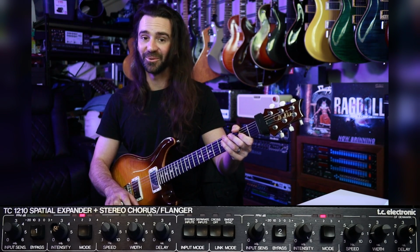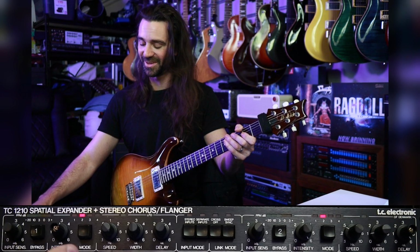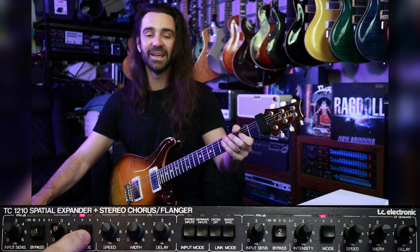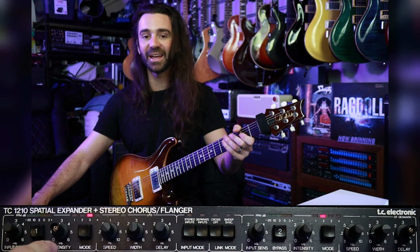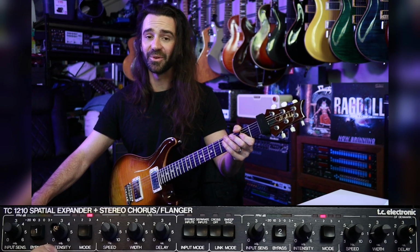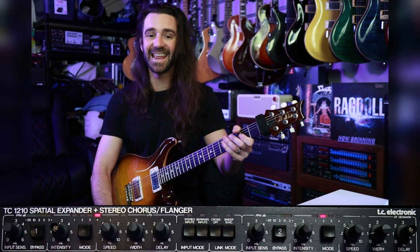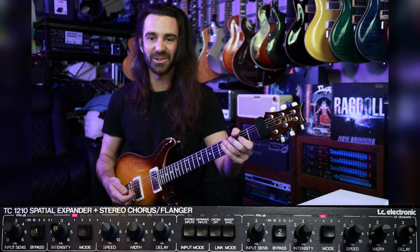One of the most important controls on here, I won't say the most important control because there's a lot of important controls on here, is the mode selector for each engine. So mode 2 is the classic chorus mode. Mode 3 is a flanger, and the intensity control for mode 3 is going to control the amount of positive feedback. Mode 4 is also a flanger, but it has negative feedback instead of positive feedback. And mode 1 is your kind of spatial expander mode.